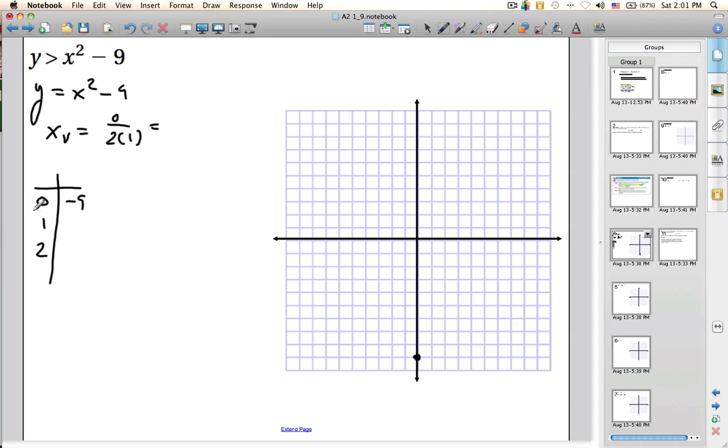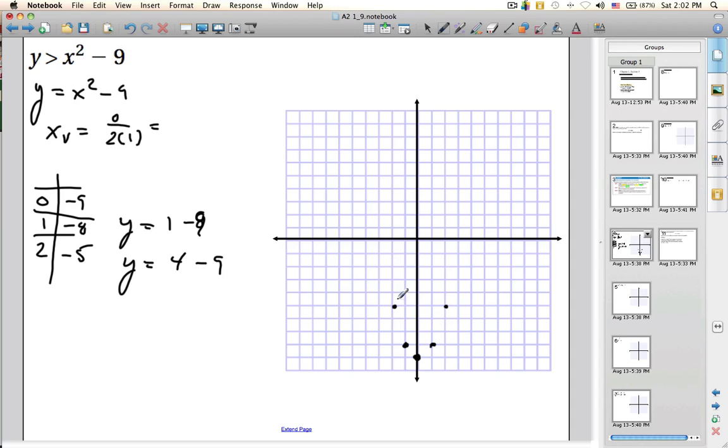If I graph the points for x = 1 and 2 moving across here, y is equal to 1 squared minus 9, which is equal to negative 8. And y is equal to 2 squared minus 9, which is negative 5. I know my axis of symmetry is the y-axis, so if I'm one space to the right of the axis, I can go one space to the left and have the same point. Two spaces to the right, I go two spaces to the left. These are my 5 points.